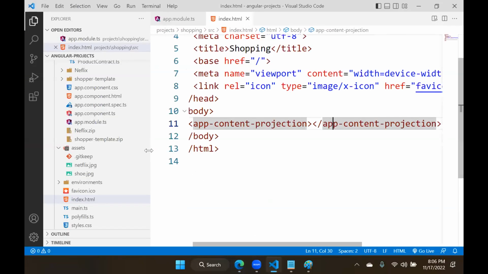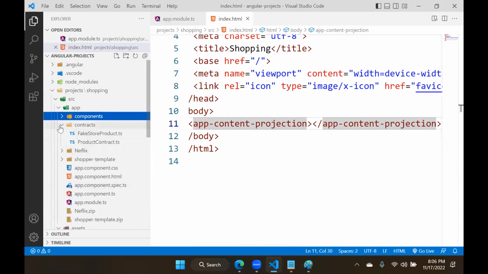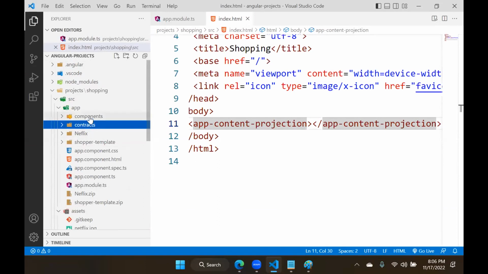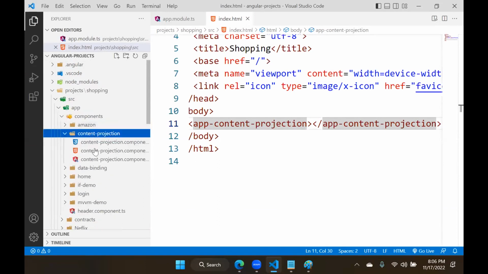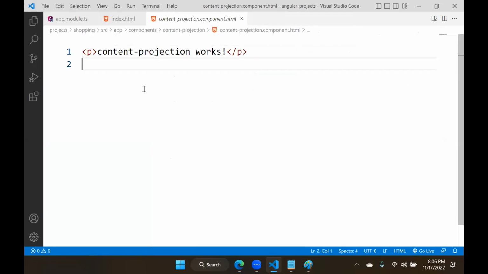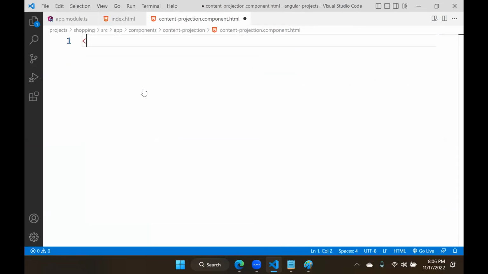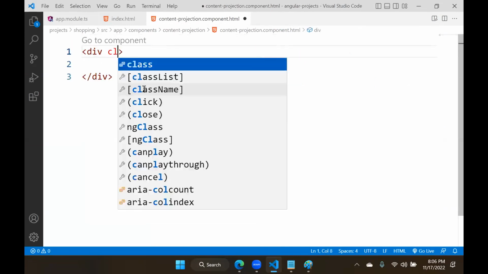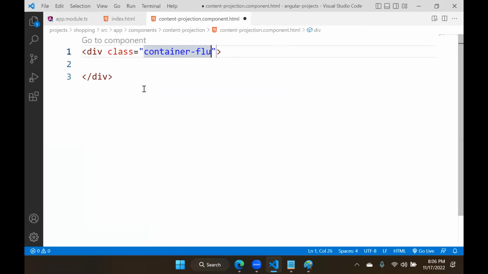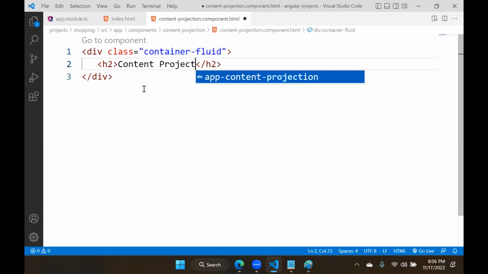Now let's see the basic example first. Here I am going to components, content projection, HTML. Here I will create a div with class container-fluid. Here I am keeping a heading, content projection demo.